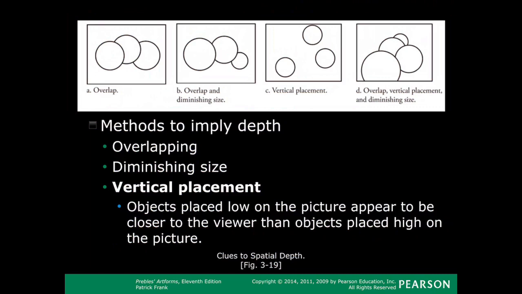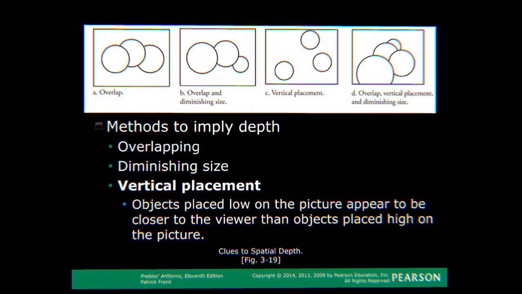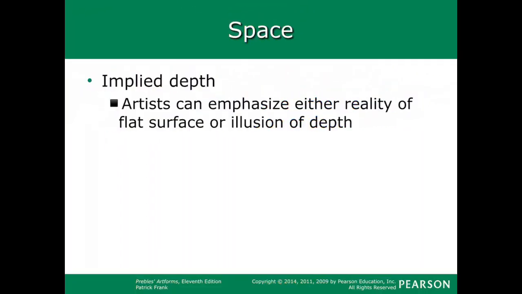And so another way to portray a sense of depth is by vertical placement. That is when the objects are higher on the composition. They are higher on the 2D surface that we are looking at, so it feels like they're further away. So things that are close to us are lower to the ground or lower to the bottom of the work of art, while the objects on the top portion feel like they're further away. And artists can actually combine all of these different things. They can overlap the objects, they can do vertical placement, they can do diminishing size.